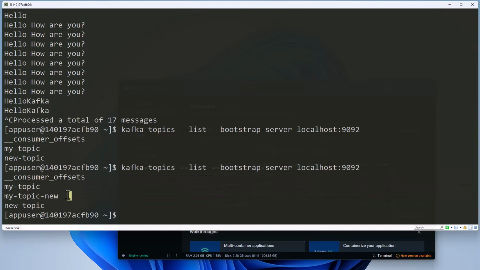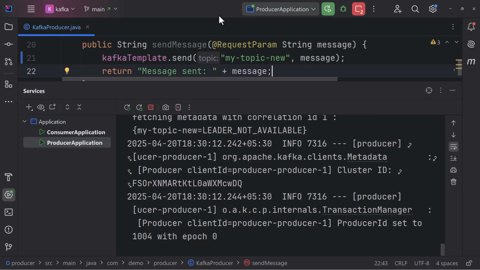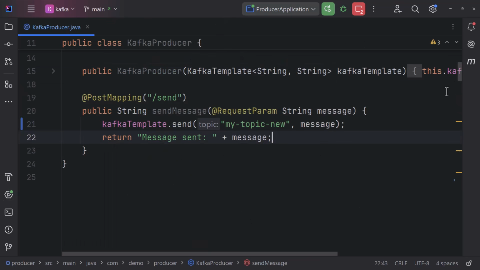So what this tells us is that any topic you refer to in the producer, Kafka will create a new topic for it if that topic does not exist. Even though we do not see any error message and the topic is created automatically, this is not always recommended, because there is a setting in Kafka, auto.create.topics.enable. Only if this is set to true are you allowed to create a new topic this way if it does not exist. Normally in production mode, this won't be the case.